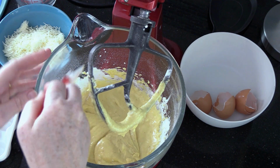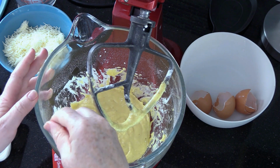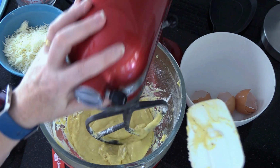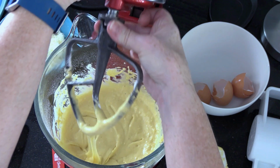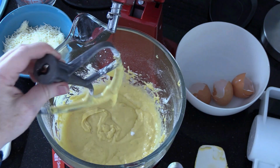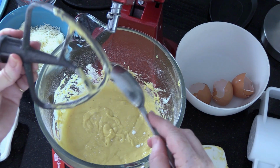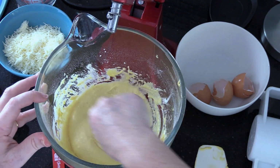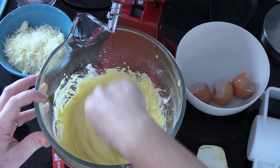I will quickly scrape the sides of the bowl so we get all the flour into the dough. All right, that's it from here. You see the dough is a little bit like a pancake dough, sort of. It's not entirely fluid, but it's not very firm either. Still some flour on the bottom, I'll quickly mix it in.